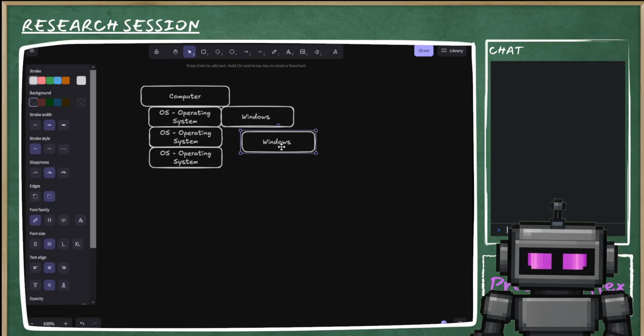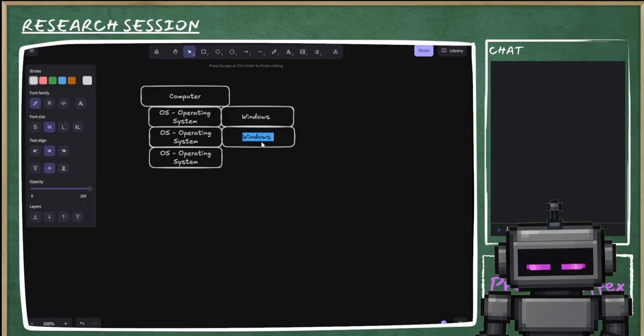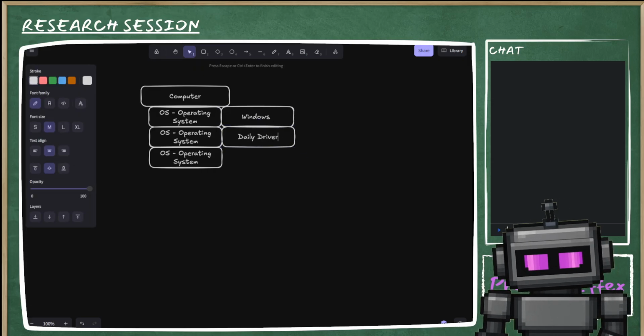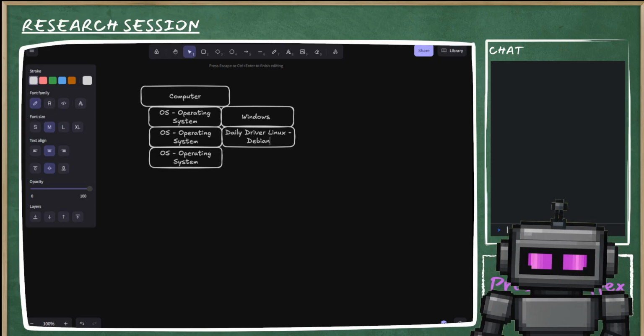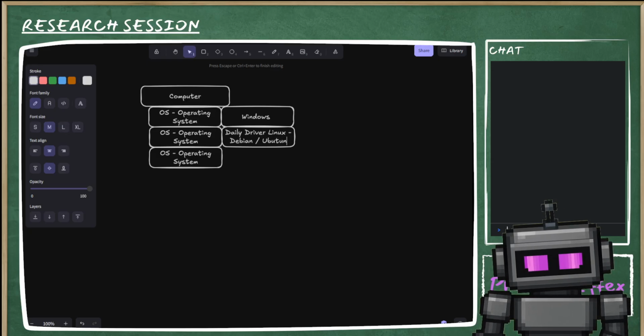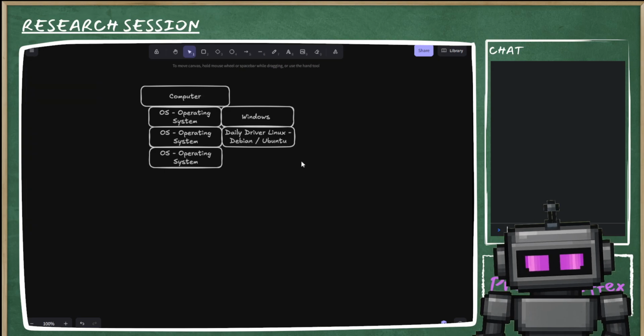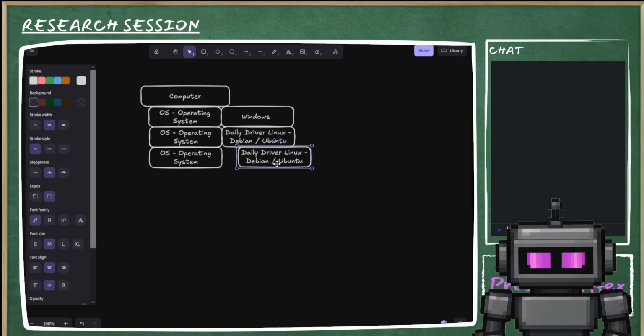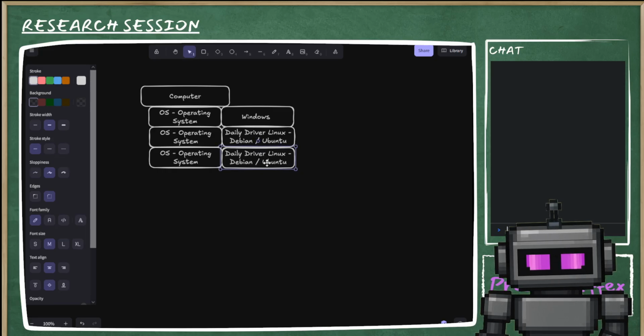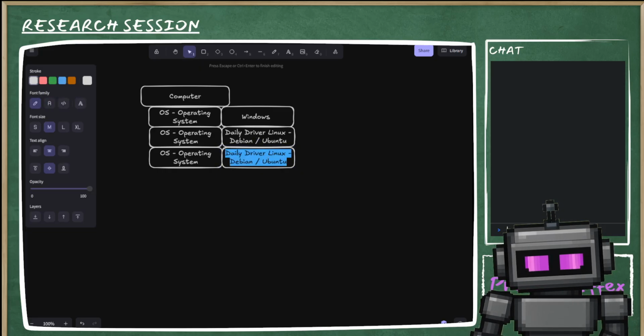You may then want a daily driver Linux. I use Debian personally, but there are people who like Ubuntu or whatever. And then you may want a more security-focused operating system.